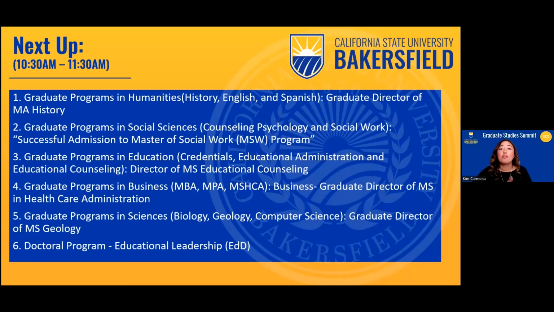I did want to mention, following this session, exactly at 10:30, there will be 6 different sessions. If you are interested, the director for our Masters of History program will be speaking on behalf of the graduate programs in Humanities. Same thing with graduate programs in our social sciences, so our counseling, psych, and social work. This will be more specific to our MSW program. And then our graduate programs in education, so our credentials, educational administration, educational counseling programs. The director for the MS in educational counseling will be speaking this morning as well.